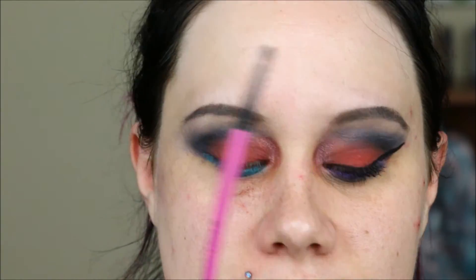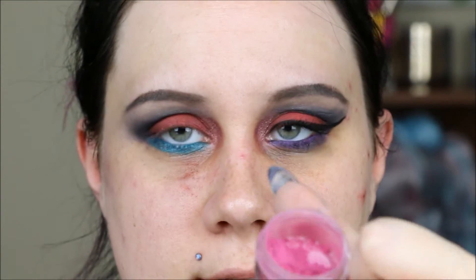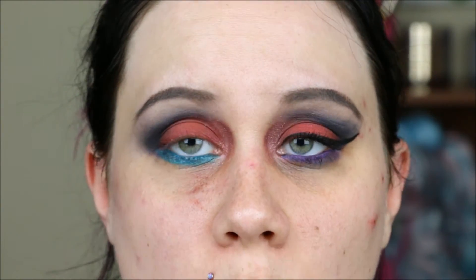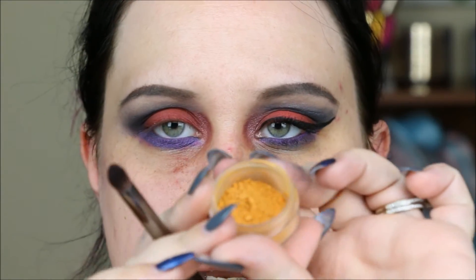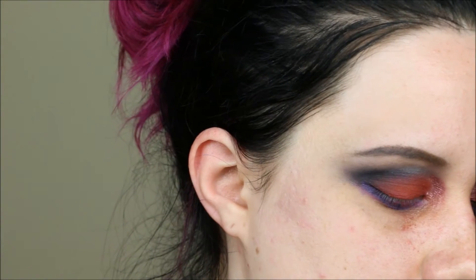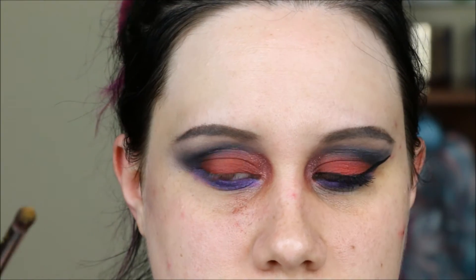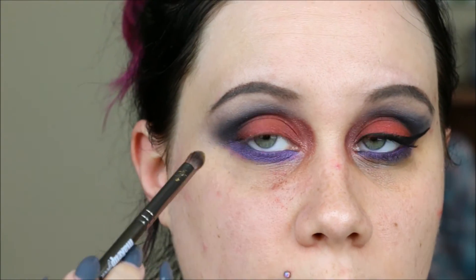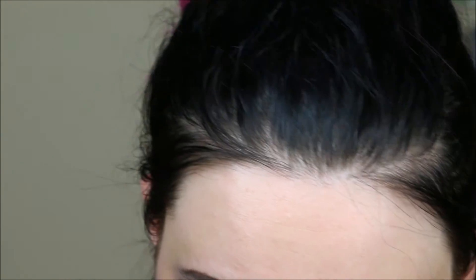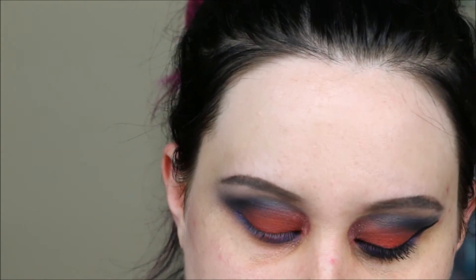Using a pen-style brush — a Royal and Langnickel brush — the next shade is called Vivo Los Muertos and I'm tapping that all over the lower lash line. Then the shade Calavera, which is kind of a mustard yellow, I'm taking on this brush very lightly with not a lot of product and blending it out over what we did earlier. We're essentially using it as a blending-out shade — you can't see it too much, but that's fine. That basically completes the eye look other than liner and mascara.